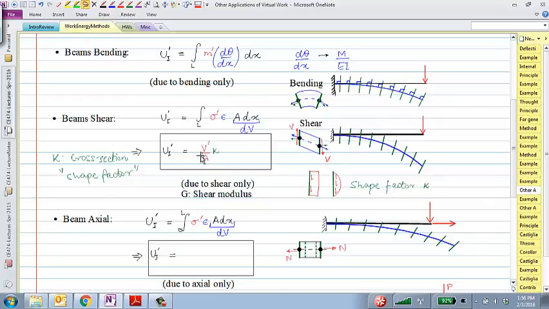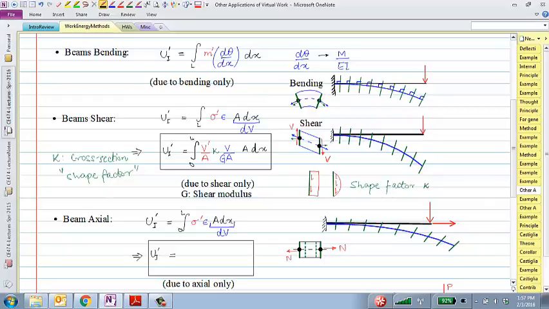So this is virtual shear stress. The real shear strain would be shear force diagram V divided by area of cross section, same area of cross section A. That gives me real shear stress divided by G. Instead of dividing it by E, the Young's modulus, we divide it by G, the shear modulus, and that gives us shear strain. Okay, and then the rest is same, A dx integral 0 to L. And that indeed is the internal energy stored in the shear deformation mode of any beam.